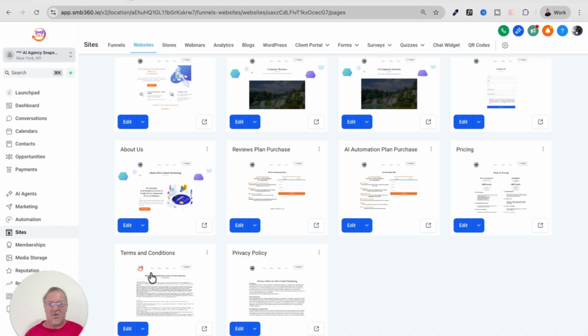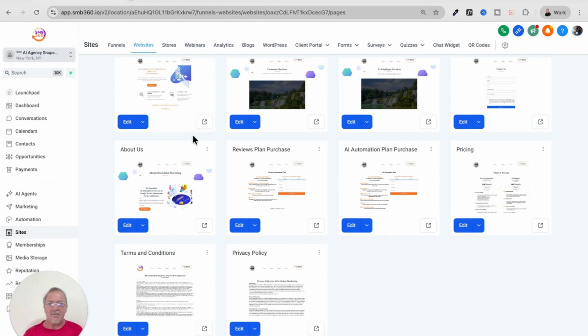If not, this is where a lot of people have a big problem, but you don't need to worry about that, because as soon as you fill out all the custom values, all of the information here on the terms and conditions and privacy policies are automatically pre-populated for you with your company name, your company support email, all that kind of stuff. So you don't really need to do anything except configure the custom fields once, and all of this stuff is done. The logos are done for you and everything.